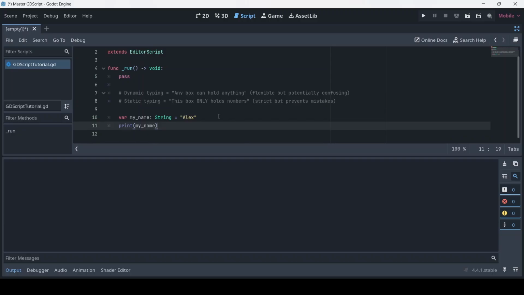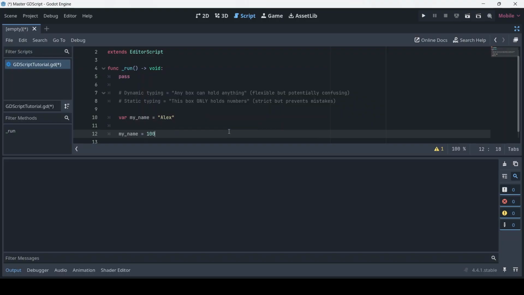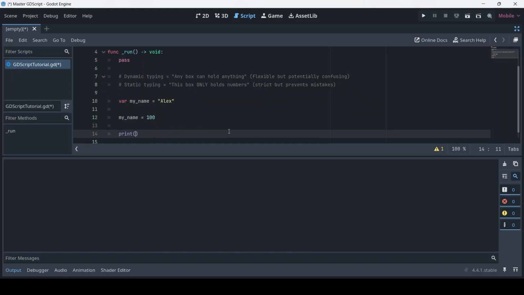So dynamic typing is prone to errors. Let's say you have my name Alex, but throughout your code you somehow change that to a number like that, and then print my name and run that. Then you might wonder why my name becomes 100, because you've reassigned that to 100.